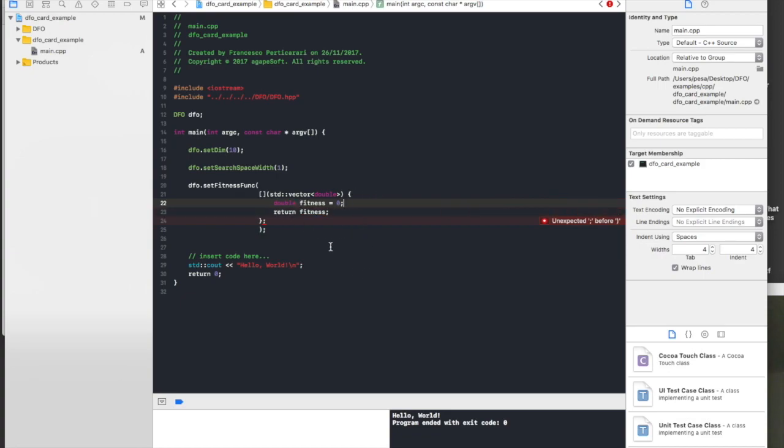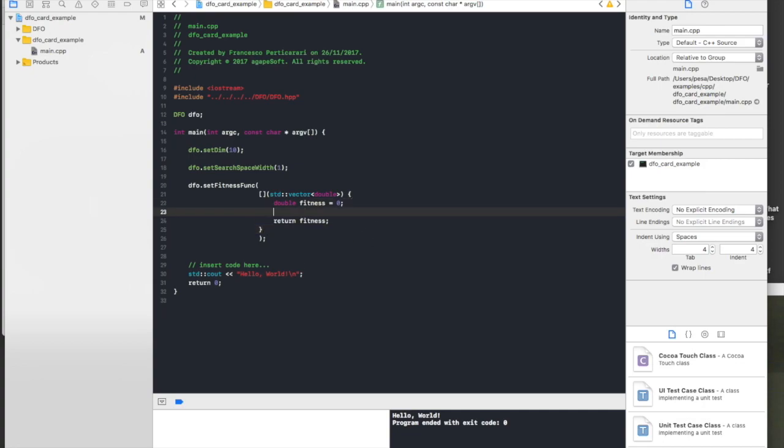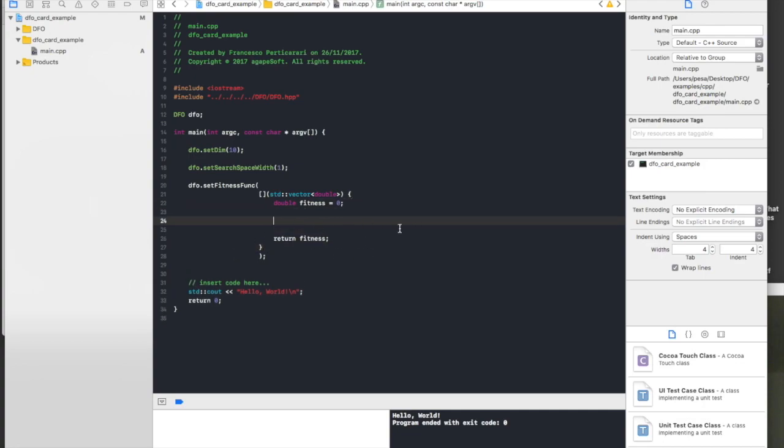Now we have our fitness function. Our fitness function is this: set a number to 0, return that number. Now, obviously, as you can see, this is not really working, because this is doing nothing.